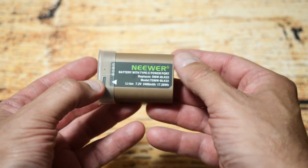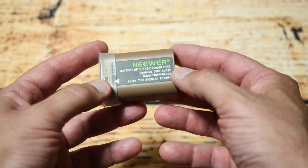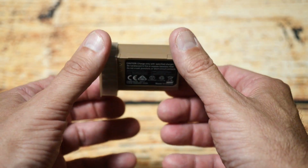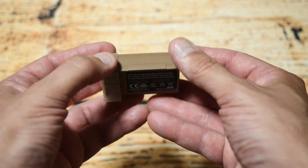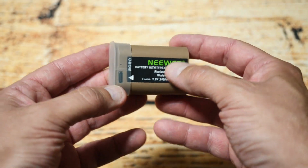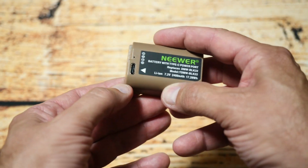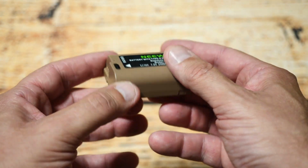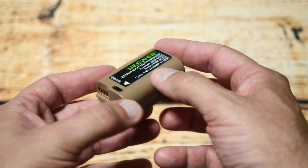version of the Lumix batteries, so this won't work in an older charger if you've got one for a G4 or some of the other earlier Lumix cameras, but it will work in those cameras because it's still compatible with them. It just requires a newer charger. But the cool thing about this, when I take this cover off, if you look, it's got a USB-C charging port on it, and that's so you can charge the battery without having to buy an extra charger, which I think is a great little idea.